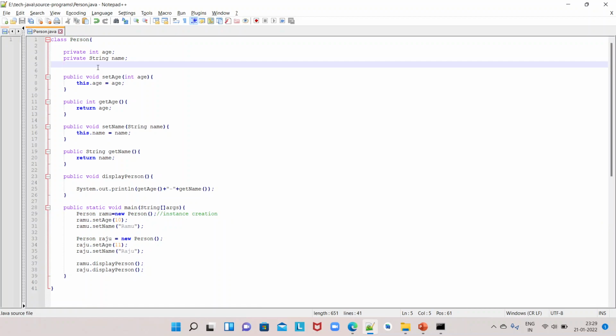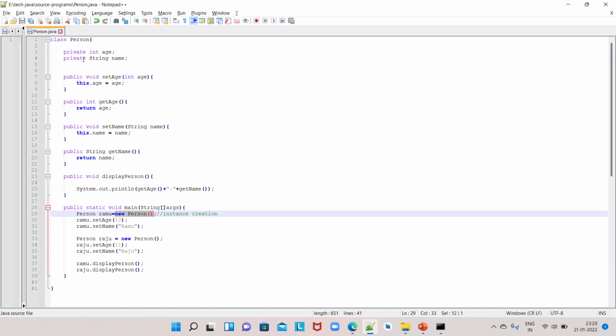Whenever we call new Person, the JVM looks at your class to see whether any zero argument constructor or any constructor is available. If no constructor is available, the JVM will provide a zero argument constructor and allocate memory to the data members of that class in the heap memory.